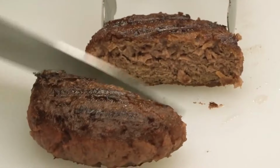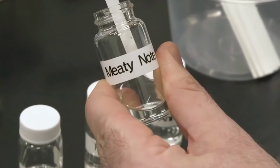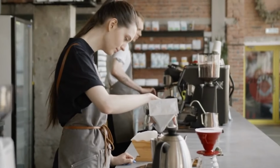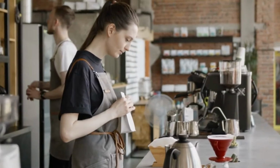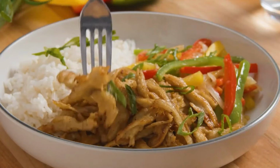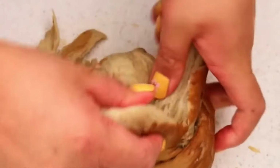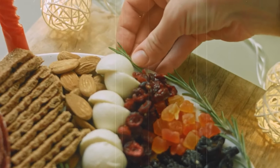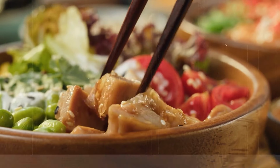Let's not forget vegan meat is a replacement for meat, not a salad. And so nutritionally, it's pretty much the same as meat when it comes to protein and calories. But vegan meat on average has less fat and no cholesterol. It also has no antibiotics or hormones. It does, however, contain much more sodium than traditional meat and is highly processed. So in the end, it's safe to say that it's not necessarily healthier than traditional meat. But it's here to stay.